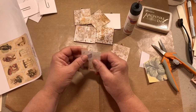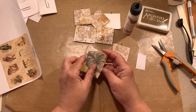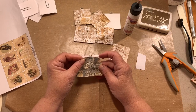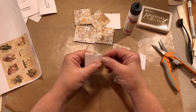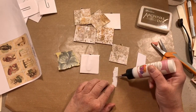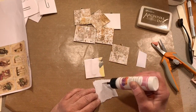And then all this needs is a focal point. You know, when you're ready to put it in a journal, if you want to find a focal point to put on it. And if you don't want to wait. I think I like it better that way. It doesn't really cover it all, but that's okay. I think what I'm going to do is put this here. And I'm going to put this. Yep. It's just piecing it together. It's just making it work with what I've got. Okay. And just a little bit of glue.